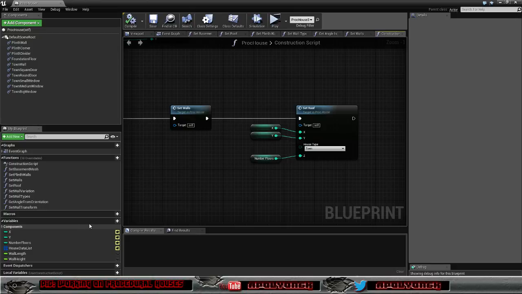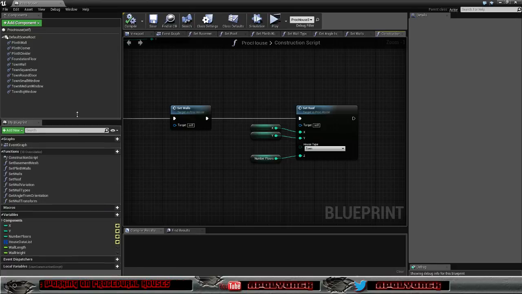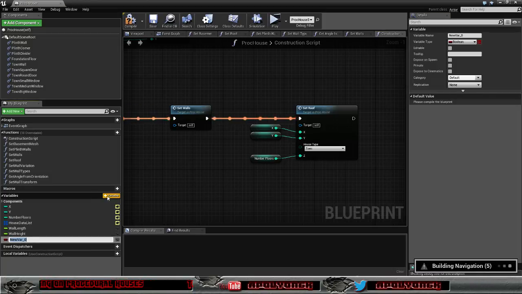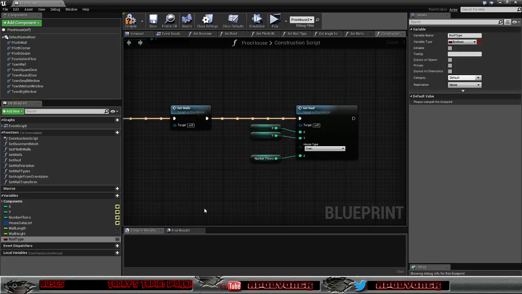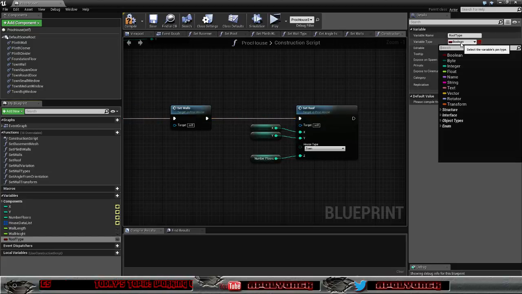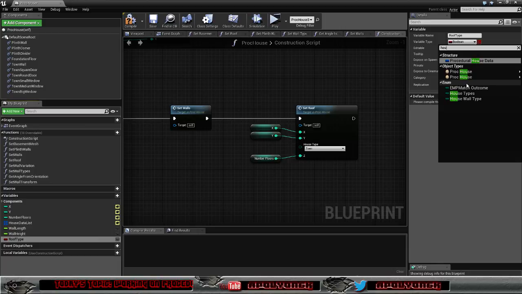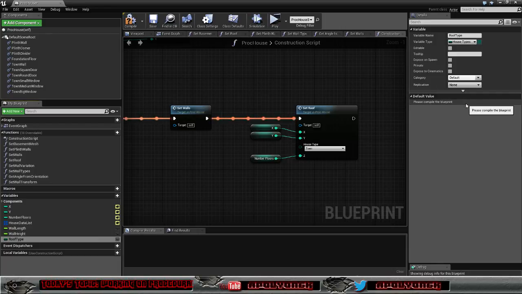Yeah, let's do that. Let's add another variable in here. And that will be the roof type. Which would be house type.